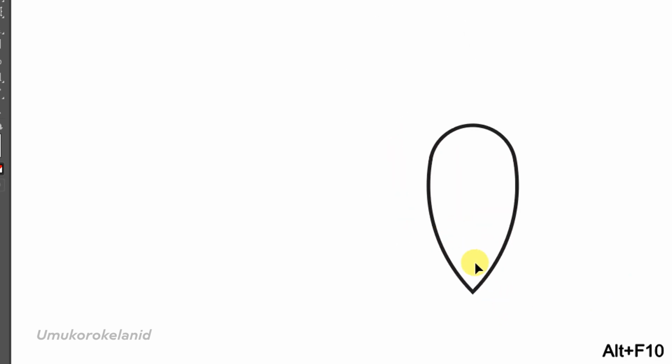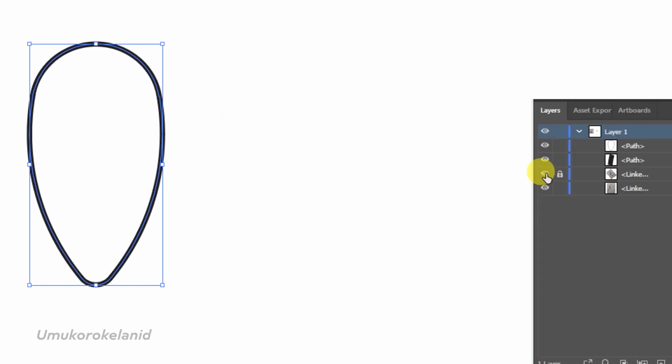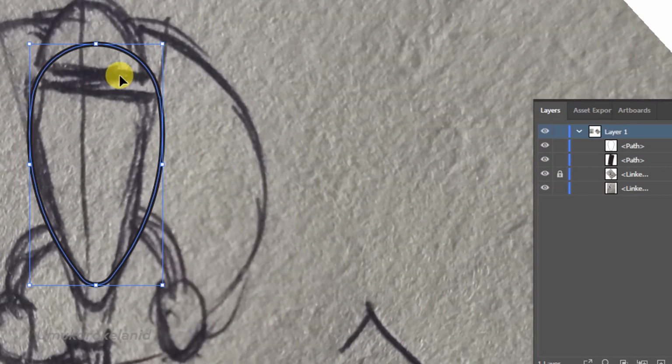And then I can make a rounded bottom. So select this to make it rounded, hold on control, then drag it up, drag the point up. Then this is what we have. So afterwards, let's turn on our sketch. So this is our sketch.